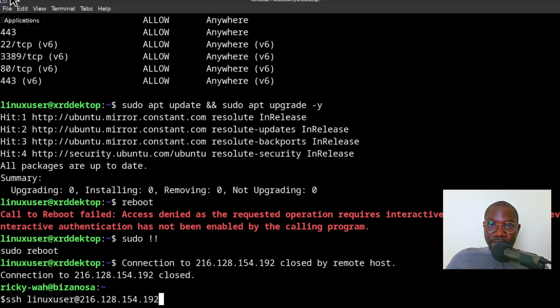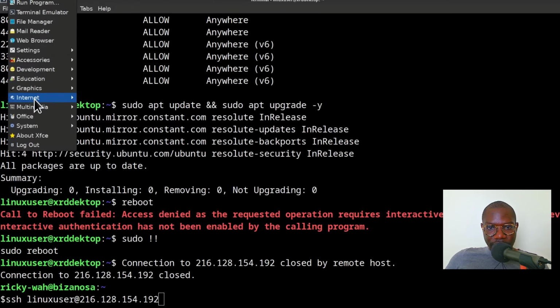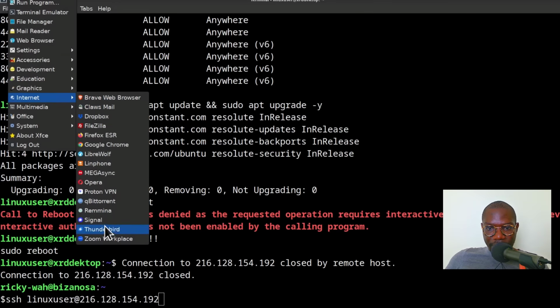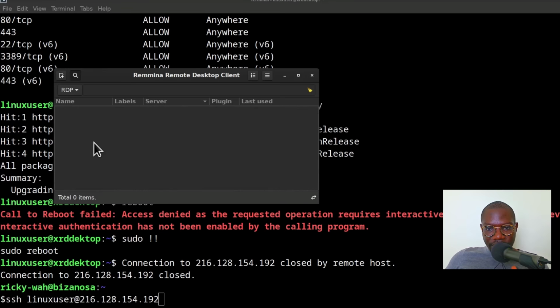So on Windows, you can use the normal RDP client. Just enable it on your Windows and use that to log in with the IP and the port for your server. On Linux, install remmina and use remmina. Where is my remmina? There is remmina. We're going to see how to use that in a moment. On a Mac, I believe there's an RDP client, the Windows one. So use that on a Mac to access your remote Ubuntu server, remote Ubuntu desktop.